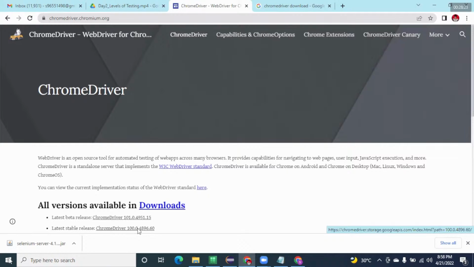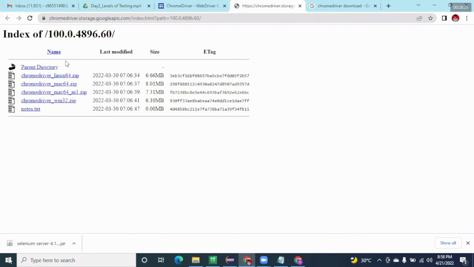Click here and you can see Chrome driver Win32, which means for Windows. You can also see versions for Linux, Mac, Windows. We are using Windows OS.